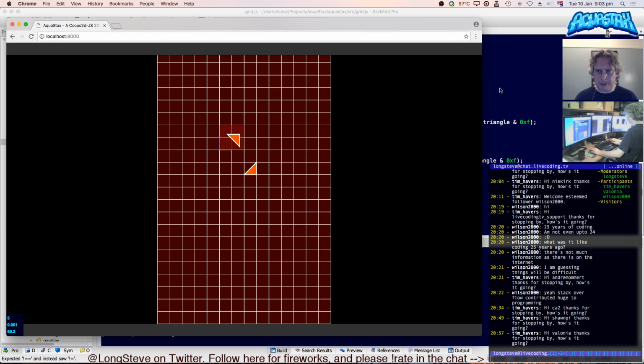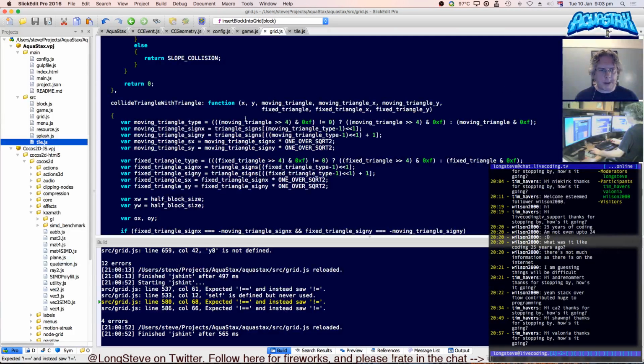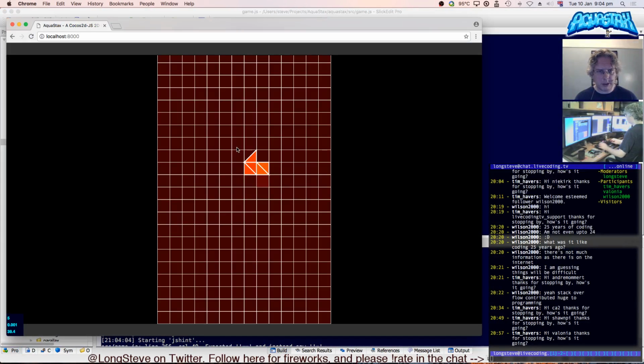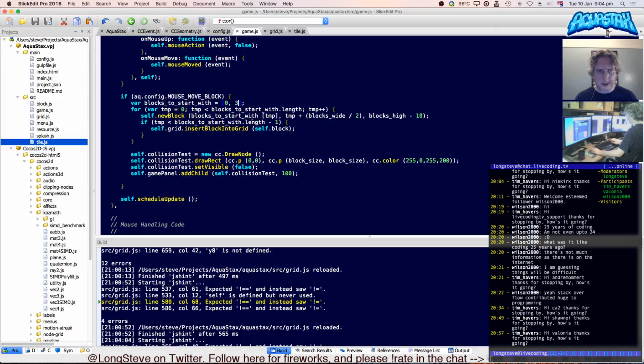So that's definitely the slope collision is useful going forwards, and that's looking really good. I could actually try some different shaped blocks. Let's just go for that, shall we? While we're here, let's try 0 and is it 3, which is the square one. It's all purple. Oh, it's a single square one. So that's colliding there. Yeah, that's nice. So it's definitely fine all the way around it. Only when it goes in there does it collide.